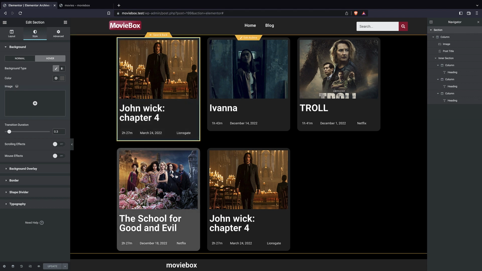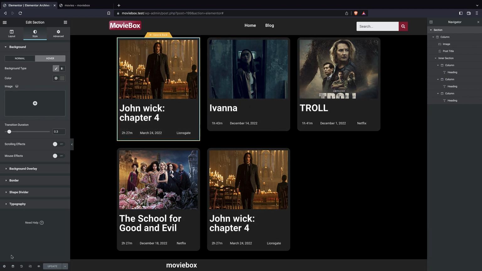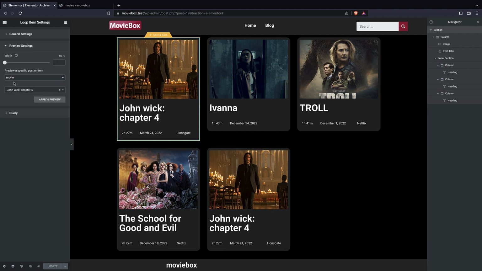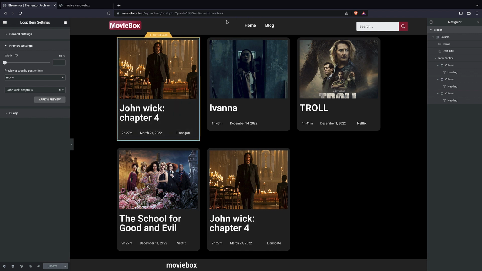So we can just remove it now. As you can see, we have two John Wicks here. This is just a bug, I think, because I didn't do anything wrong here, but it's basically showing this template here and then all of my movies, so we get a duplicate, because in the preview settings, I have selected John Wick Chapter 4, so it's just displaying it here, but it's also displaying the other movies. So maybe it's not a bug, maybe it's a feature, but basically we have two John Wicks here, and that's fine.